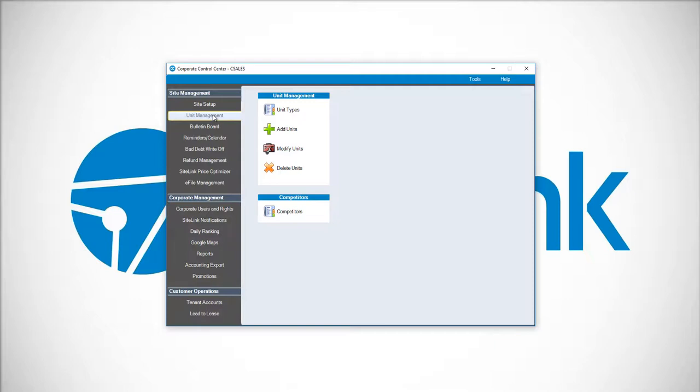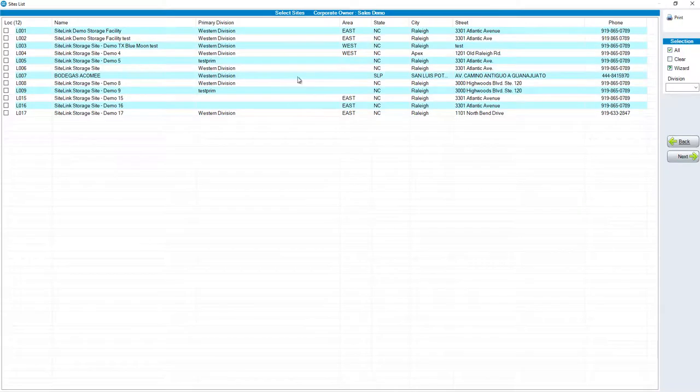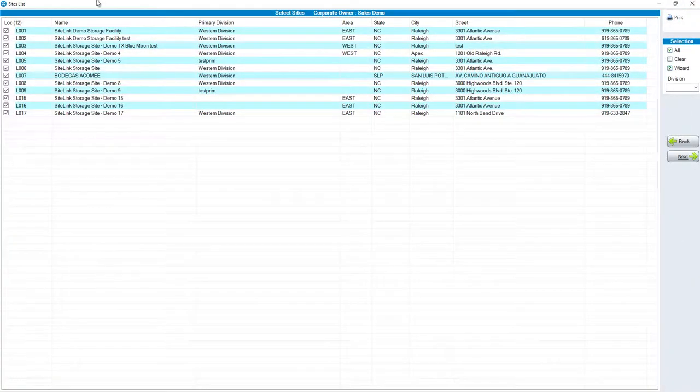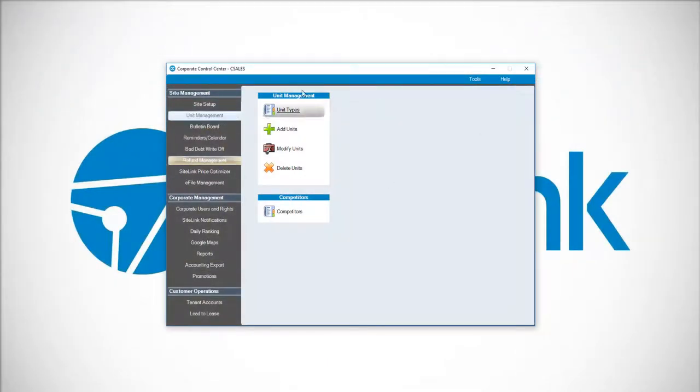It's going to be a very similar premise or process from the other screens, but we'll continue with that. The unit management screen, these functions that you see here are within the actual site level of the program, but again, we can access multiple locations from here. So for example, unit types, we could choose all of our sites. Maybe we have a new unit type that we want to have for all locations. I could add climate control if that was not an option in my unit types and add it to all the other locations. Or again, I could view a site or sites from within this section.